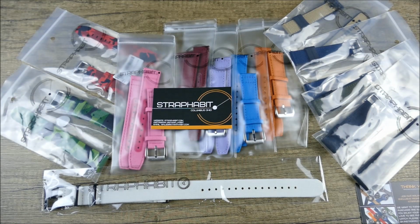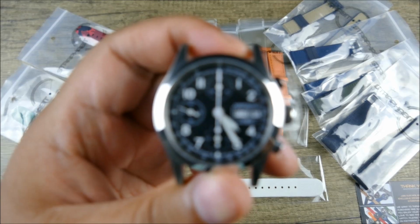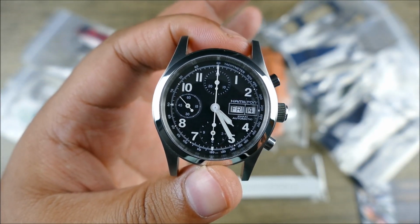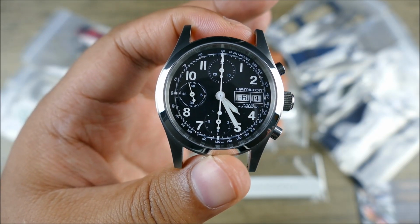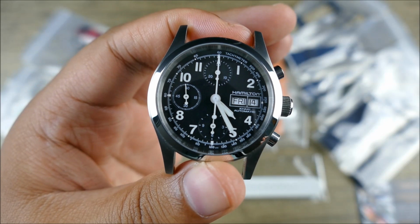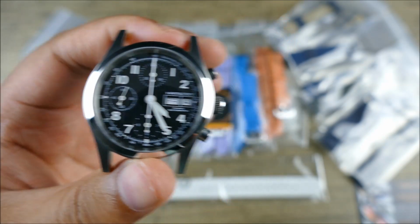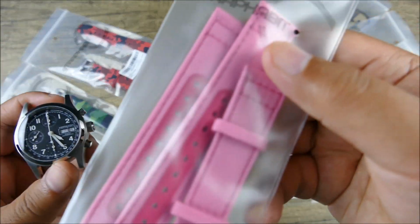It's non-offensive and kind of handsome, and hopefully it doesn't torture anybody too much to see something like this, because these are obviously discontinued, hard to find. But at one point they were super cheap and being offloaded by like every gray market dealer at ridiculous prices for a Valjoux 7750 automatic chronograph. But today the main topic here is this strap.